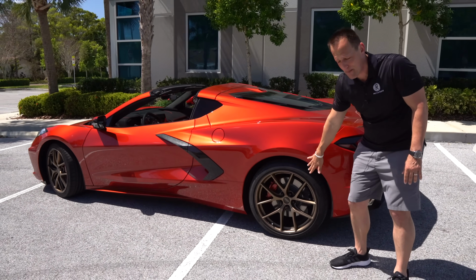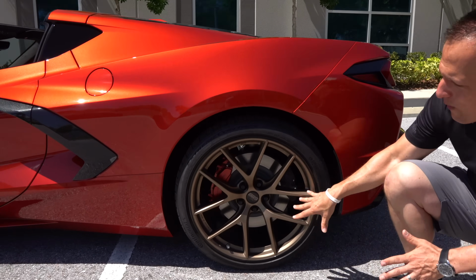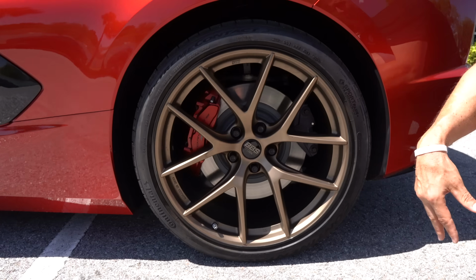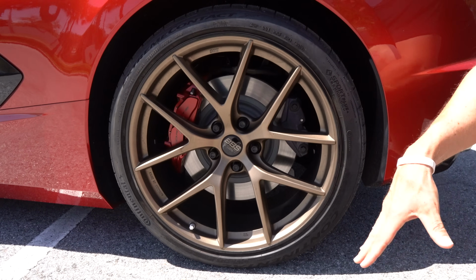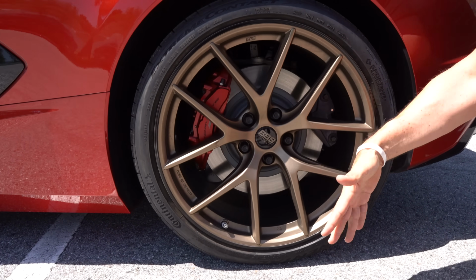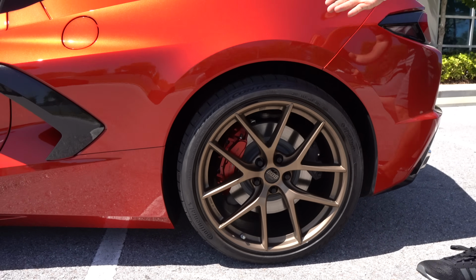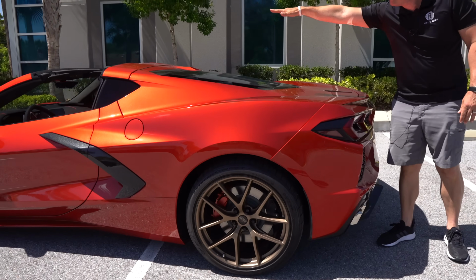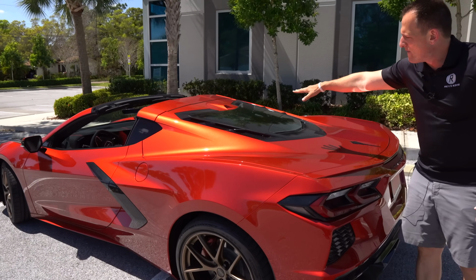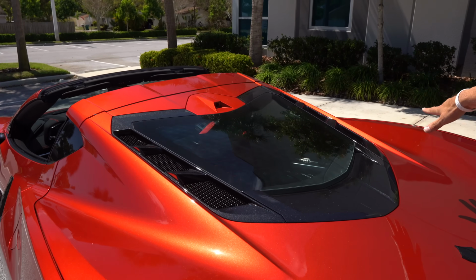Now at the tail end of the business, we do also have nice large calipers. These are 20-inch wheels, those BBS out back, really gonna give you that nice grip that you want. And these are 305, so we have more rubber to meet the road to get the traction. As we come around the back, I love the way the body lines of that rear glass, because you can see the engine underneath. We have our venting on both sides.